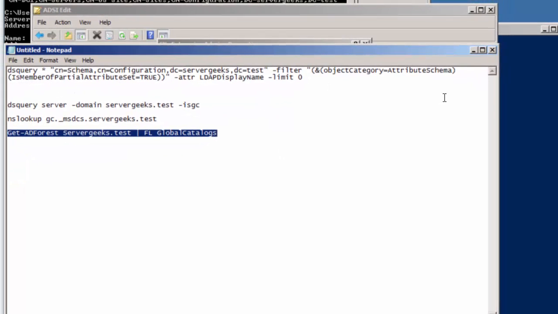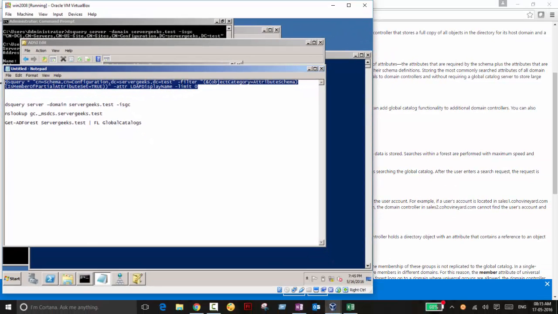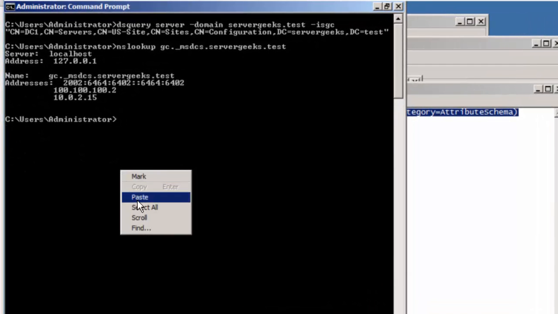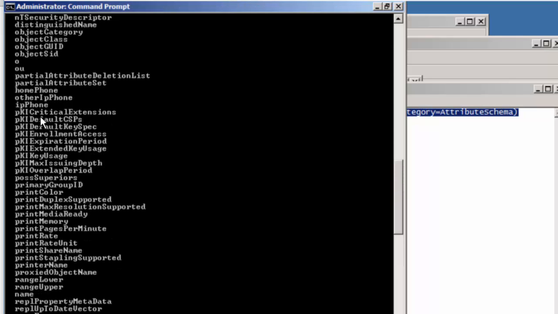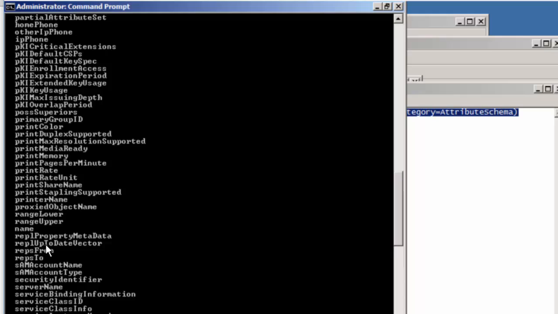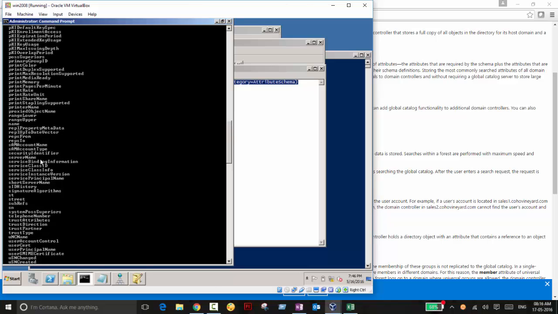It is basically looking for all the attributes in all the partitions which have the flag isMemberOfPartialAttributeSet equal to true. If we copy this and run it here, these are all the attributes which are being managed or cached by the global catalog.